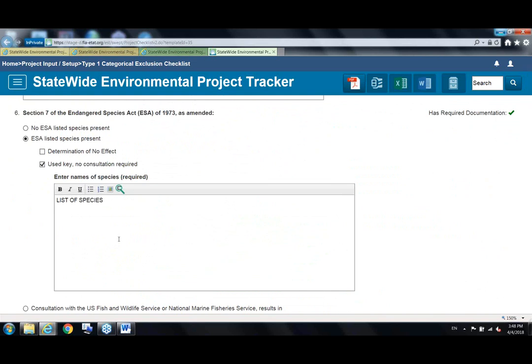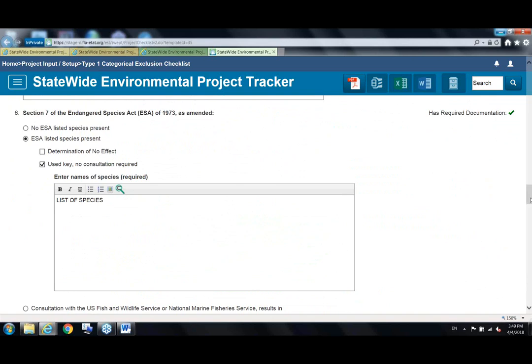While Mike's doing that, a couple other things. This is just an overview training. We do have some more detailed training on actually filling out a type 1 and what the appropriate choices would be. That's available on our website, which we can show you at the end.